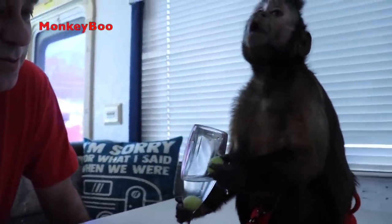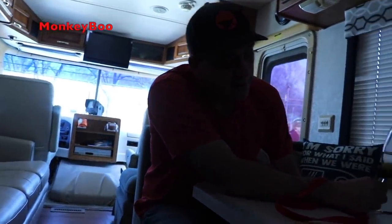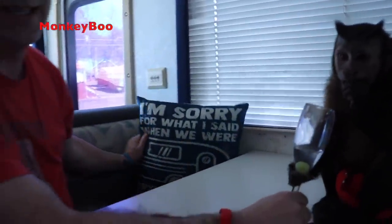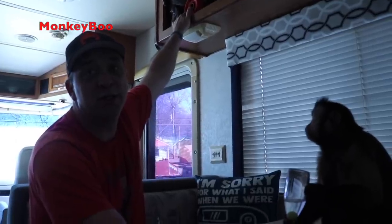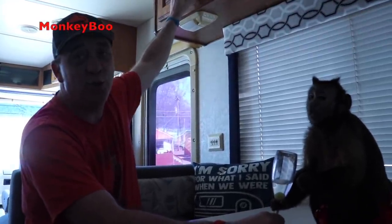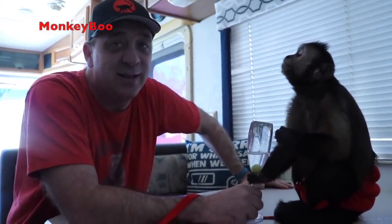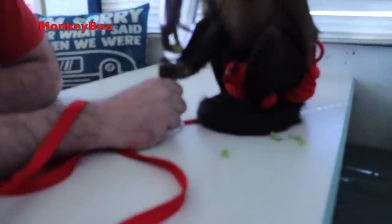This is the big Monkey Boo mobile — Boo's truck! The pillow says 'This is how we roll.' I'm sorry for what I said trying to park this camper — it's 35 feet long. My cousin told me I had to get one of these air shock pumps. The shocks have to be set at the right weight or it feels like you're in a boat — very hard to drive. It's important to keep everything set correctly for safety.